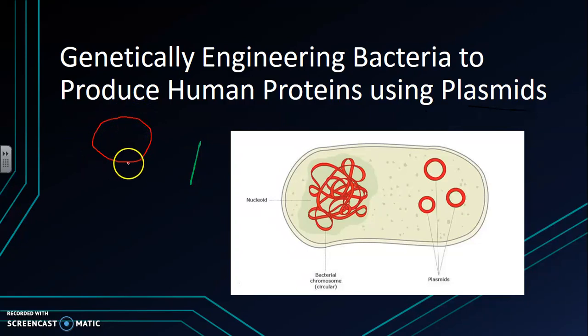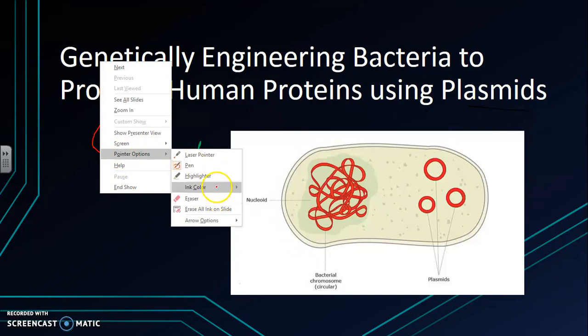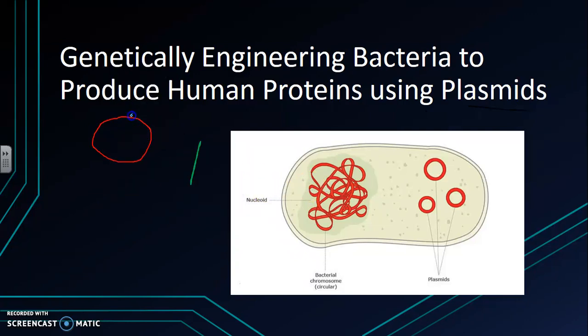Why can we take this red circle, which represents a circular plasmid, cut it open with the restriction enzyme, and then cut the gene of interest, which this green line represents, with the same restriction enzyme, and if we put them together, the gene of interest cut with the restriction enzyme will anneal with the plasmid that's been cut open with the same restriction enzyme. And then we can take this plasmid and insert it into bacteria, and the bacteria is able to take this green gene here and transcribe and translate it into protein. How is it even possible?